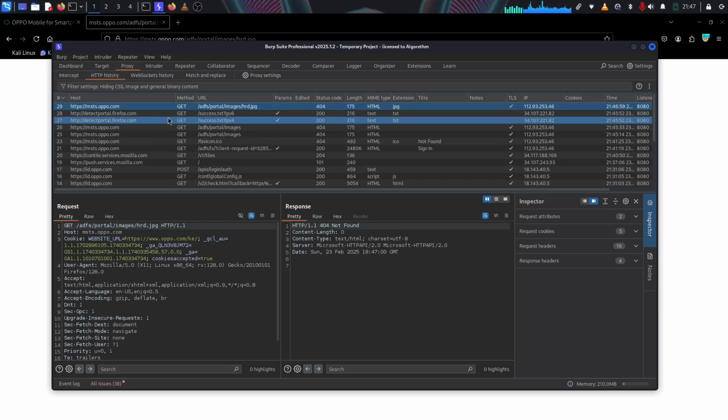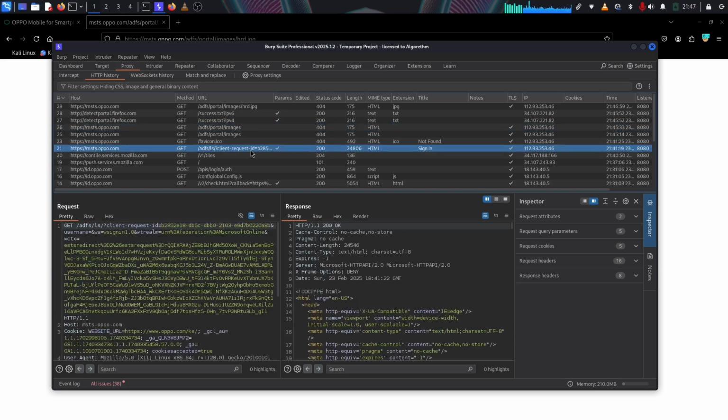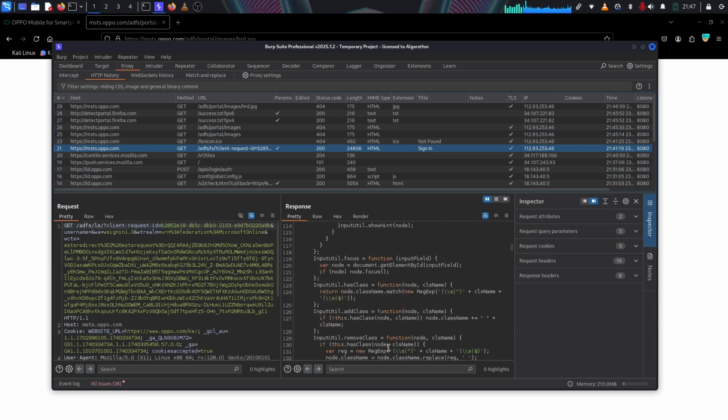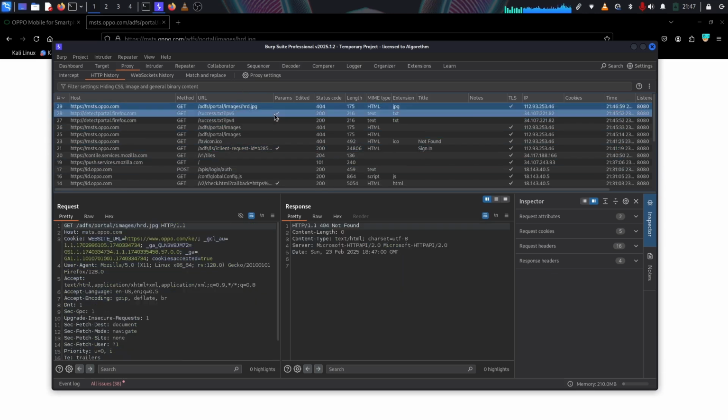Huh. This one also, they're all false, except this one. And this is the one that we've been looking into, the one that sets its own repeater. How come they are not found? But at least they gave us this.